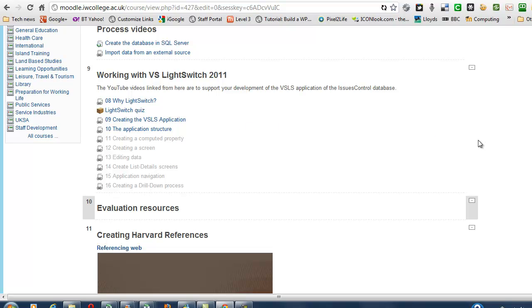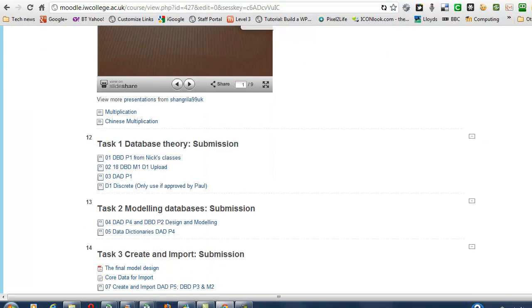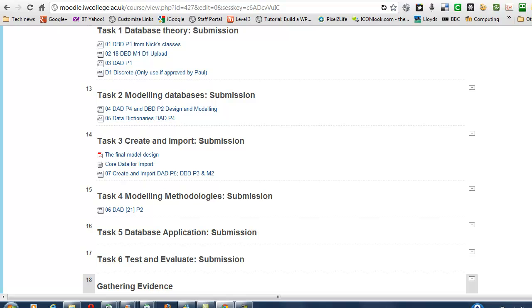And if you manage to get all of that done, just make sure that all of your assignments which are listed down here are complete and absolutely up to date. The quicker they get done, so there's the core data down there, that's the one I want you to use, I forgot about that. So you just need to make sure we get everything up to date as quickly as we can. The sooner we get finished, the sooner you can play with the stuff a bit more. So that's all I need for you today.